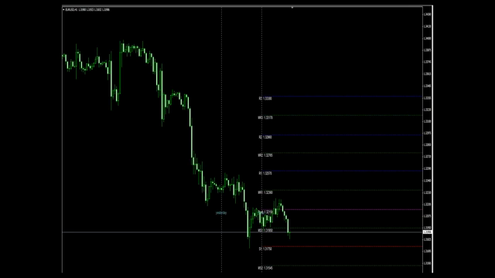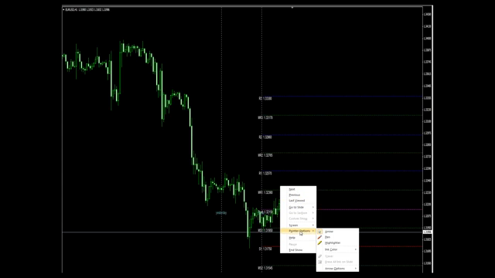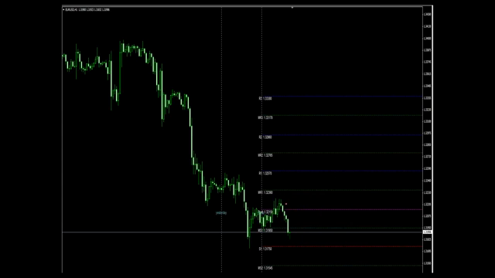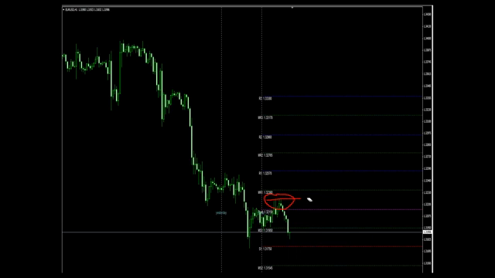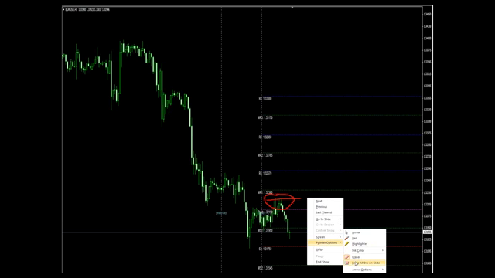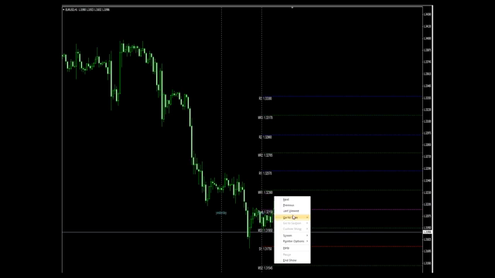For example, look at this chart. This is a standard chart without any indicators except standard pivot points. But look around here. You see, the standard pivot point indicator didn't plot this strong level around this top. Why? Because it doesn't have a mathematical calculation in it to calculate this top.